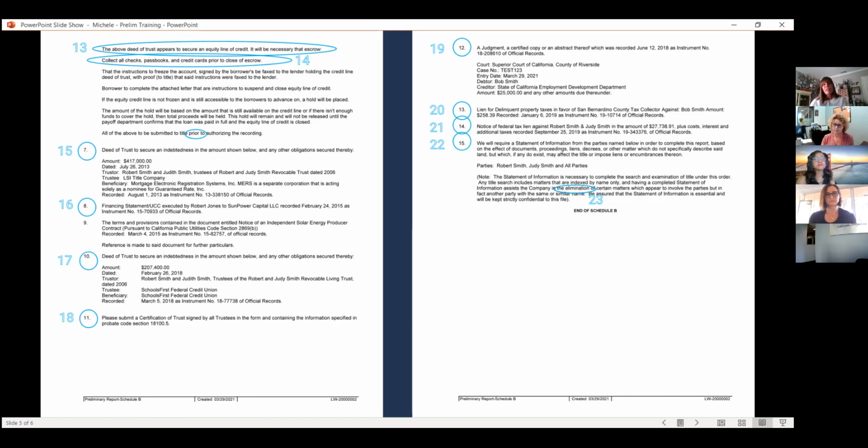So if you have a lien or a judgment, really important, when you go to sell, it's going to have to be taken care of, even though that's not something that was secured by the home. Anything that we show on the actual homeowner, we call it a GI search, it's general index. Anything that's showing on that homeowner would need to be taken care of.